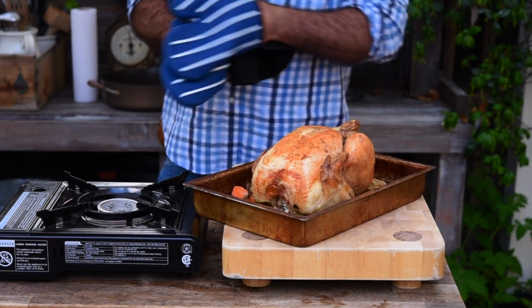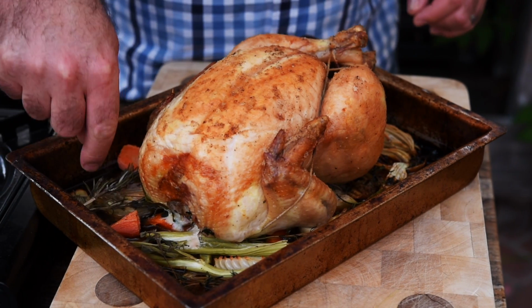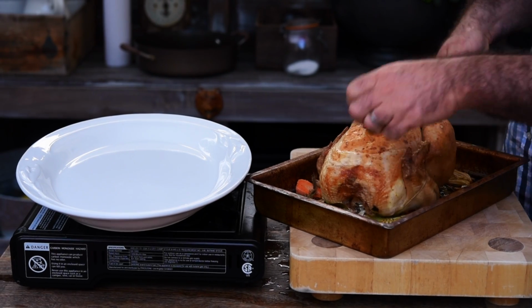Okay, the chicken's had 2 hours. It has got a few patches there where it's not perfectly golden brown. Don't worry about it, guys. Honestly, don't worry. I know that that meat is going to be beautiful, juicy and tender. That's what we're looking for. If we wanted it a little bit more golden brown, a little bit more butter, you know, baste it throughout cooking, that would have sorted that out. You know, I'm not going to ruin this chicken now just to get a better shot for the camera.